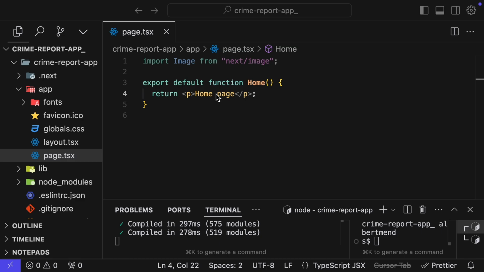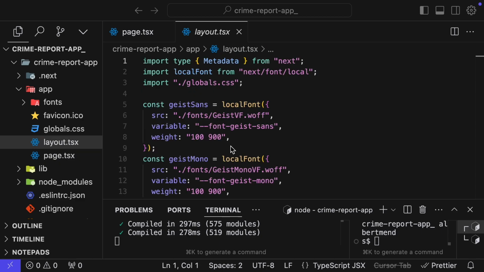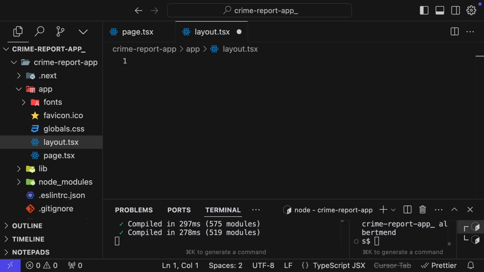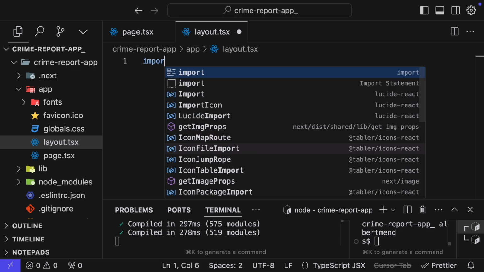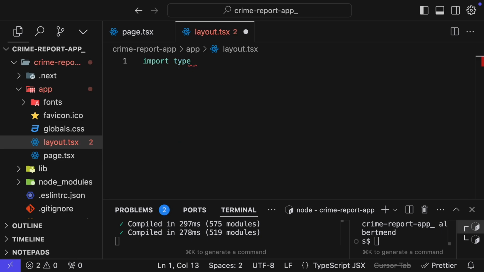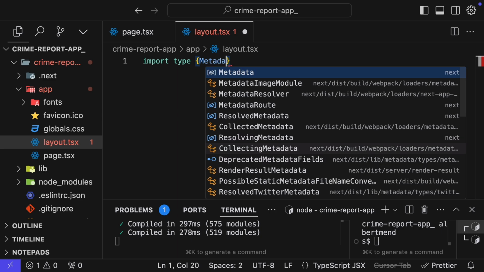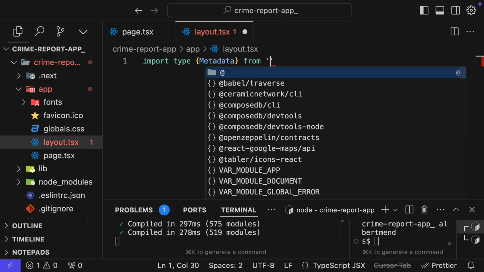So let's move to the layout page. All right, so inside this layout page, what I mostly do is get rid of everything here and start writing my code from scratch. So we are going to import the Metadata type from Next.